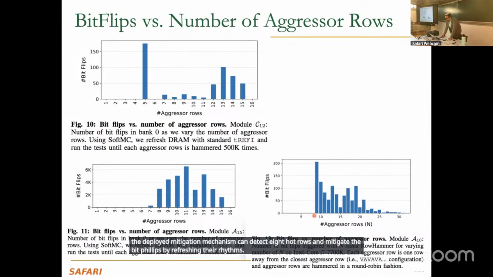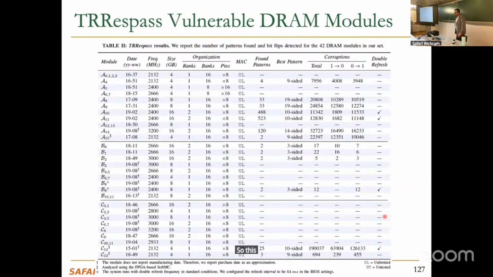victims. Once you also start hammering the 9th row, then basically the number of counters that they implemented inside the mitigation mechanism becomes insufficient. They cannot track 9 hot rows at the same time. And one of those rows starts inducing bit flips. And you observe bit flips get reduced as you increase the aggressor row count, because as you hammer more rows concurrently, you can put fewer activations per row because you have a fixed time window to do that. So this is the main idea of this paper.